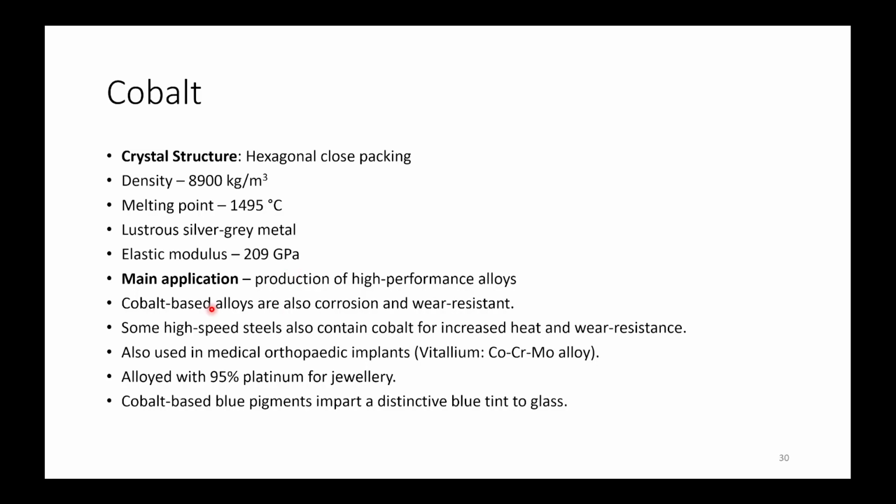So cobalt based alloys are also corrosion and wear resistant. And some high speed tools also contain cobalt for increased heat and wear resistance. These are also used in medical orthopedic implants, which is Vitalium, which is cobalt chromium molybdenum alloy, and it is alloyed with 95% of platinum for jewelry, and cobalt based blue pigment. It imparts a distinctive blue tint to glass, so it is also added into glasses.